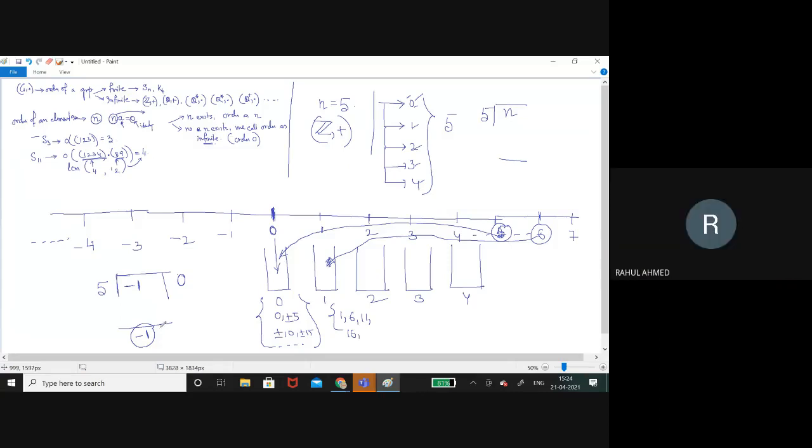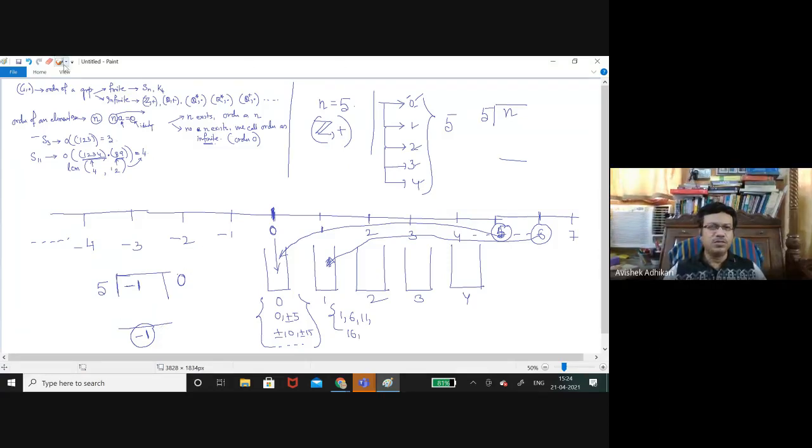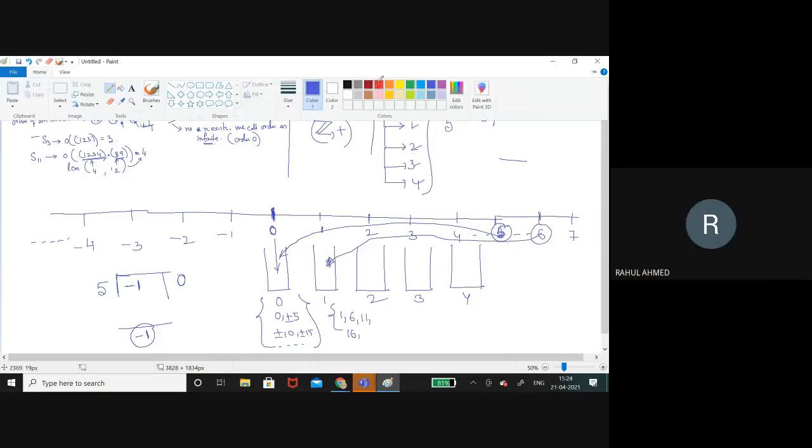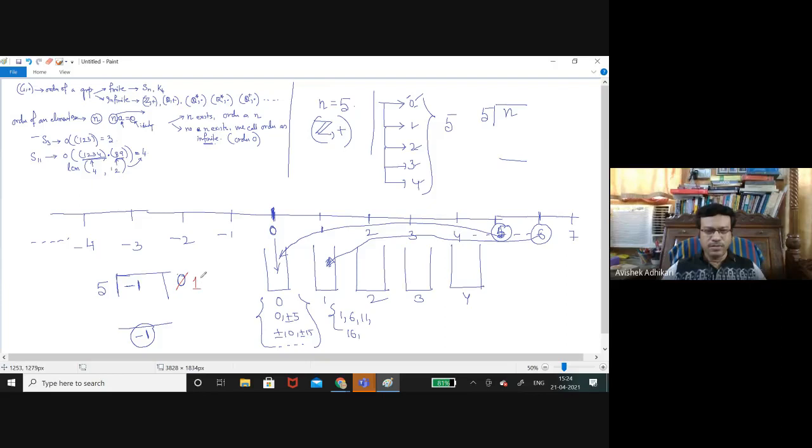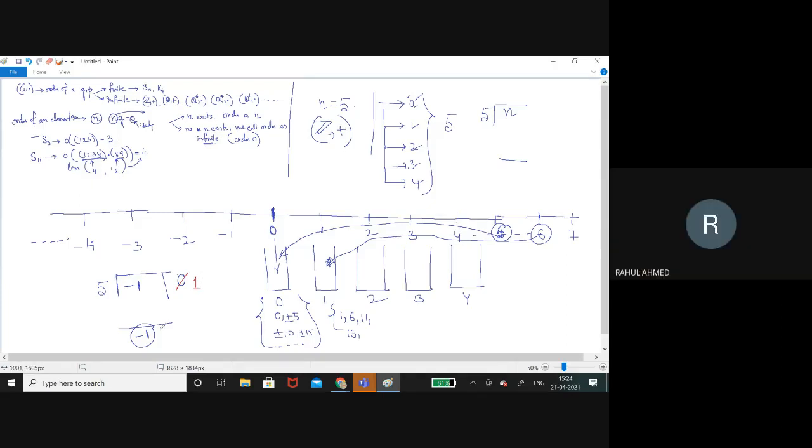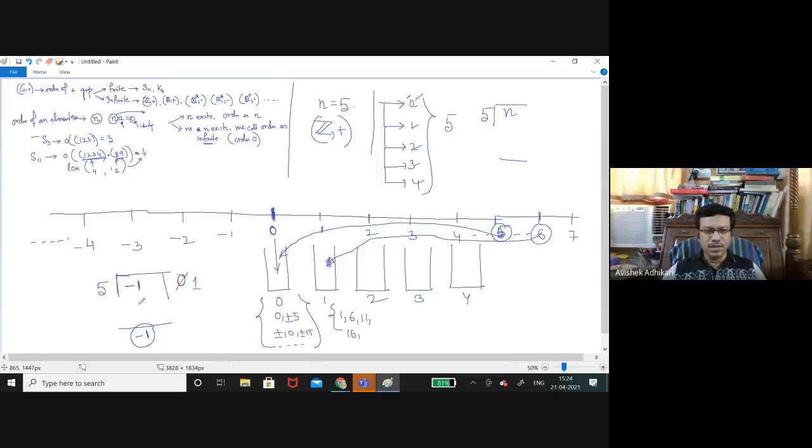Somebody says quotient would be 1. Just a minute, I will change the color. Somebody says quotient would be 1. And what would be the remainder? 4. Okay, so if quotient is 1, then this is 5. So quotient 1 means this is 5. Someone says the quotient is -1. Yes, now you are right. So quotient is -1, then this value is -5. And when you do this, you have to change the sign. Actually, you are subtracting it, that becomes 5. As a result, it will be 4.